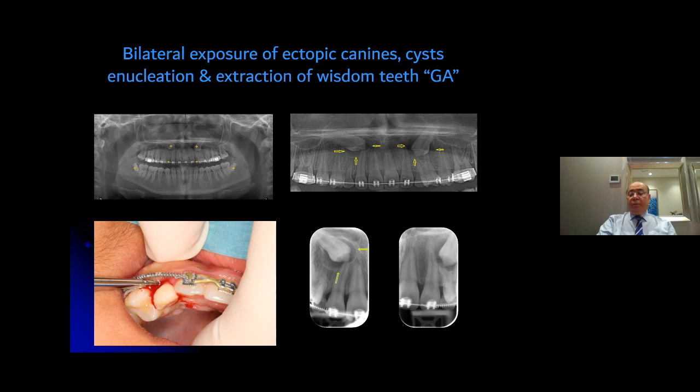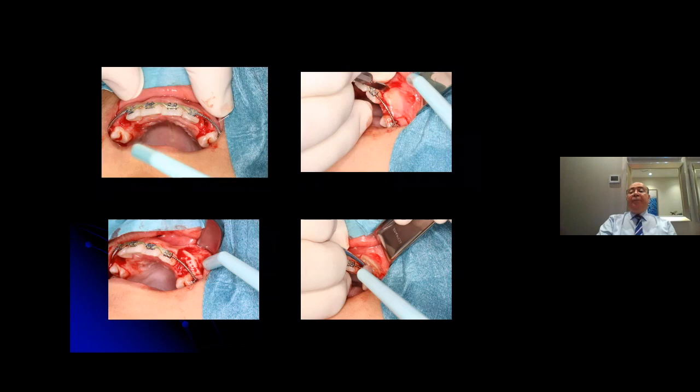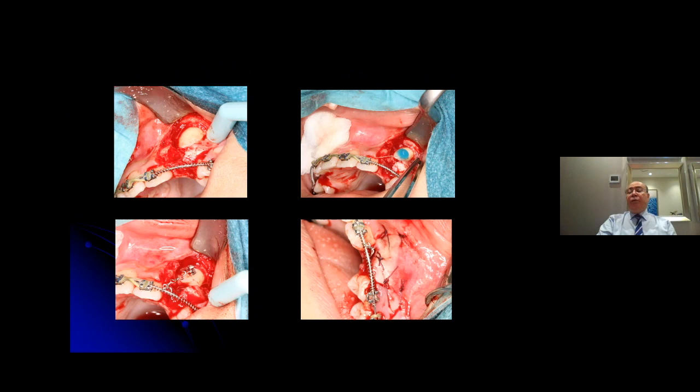So this was the patient in theater. I raised the flap, as you can see, then bone is exposed. Then I started to remove the bone. You can see I'm using a round drill here. I have to admit it's not ideal. The ideal scenario in this case, you should use a piezotome, but we don't have one. So I used the drill, but I was very careful. And you can see actually the canine was exposed, and then it was etched. The bracket was put on, and then was tied to the wire.